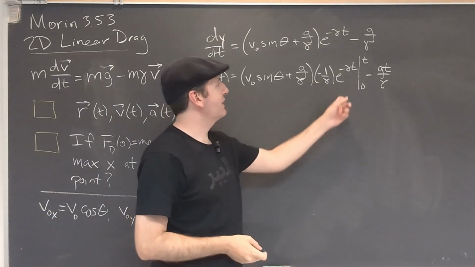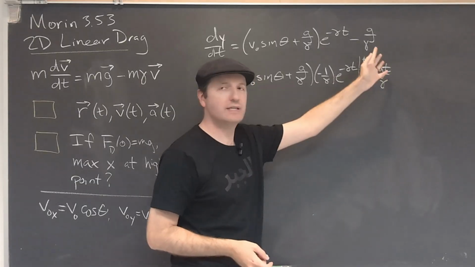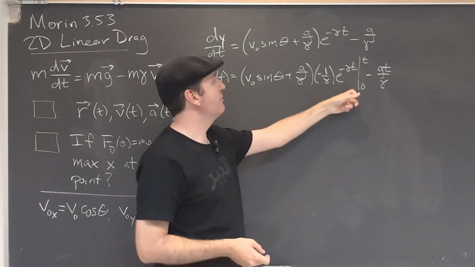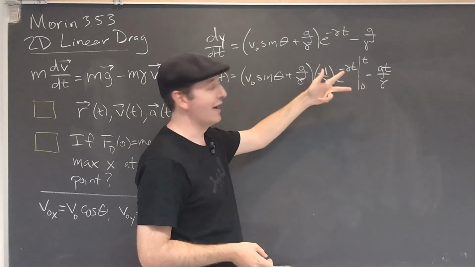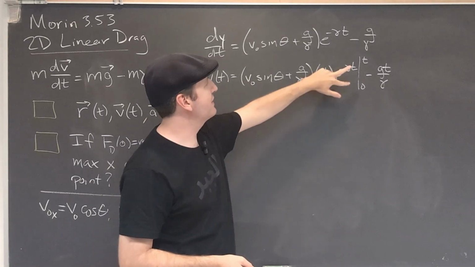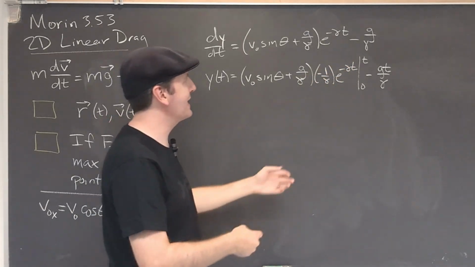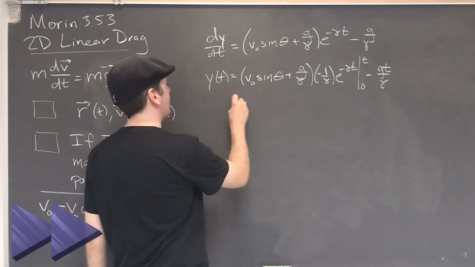Okay, once again, we can't be too cavalier about just dropping this lower bound here. Here it didn't matter because t equals 0 doesn't give us anything. But here we do pick up that 1. And just like before, I'm going to go ahead and get rid of this negative sign by swapping my bounds of integration here. So I'm going to have a 1 minus this exponential.